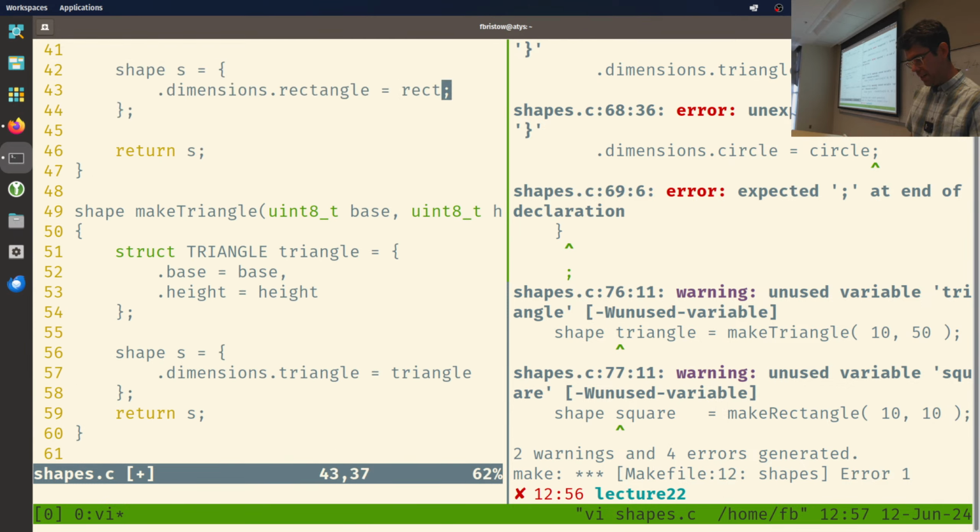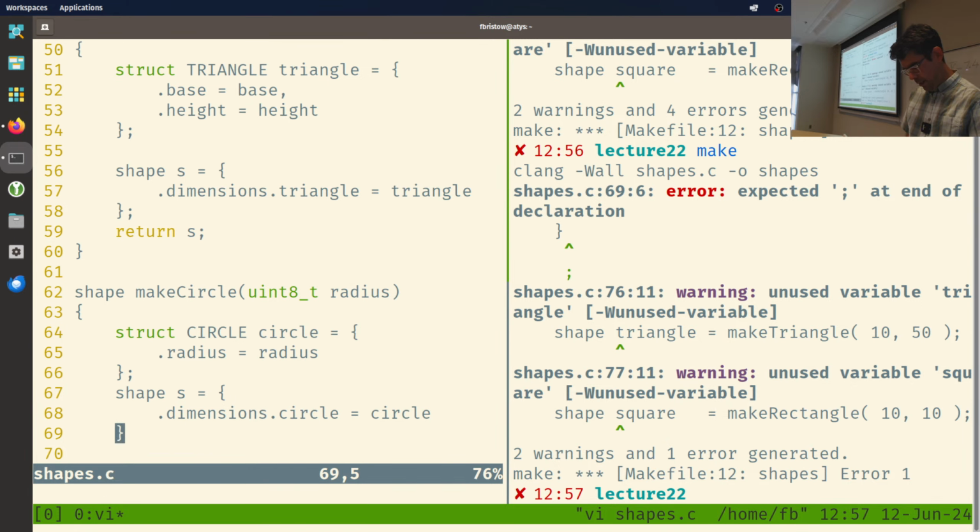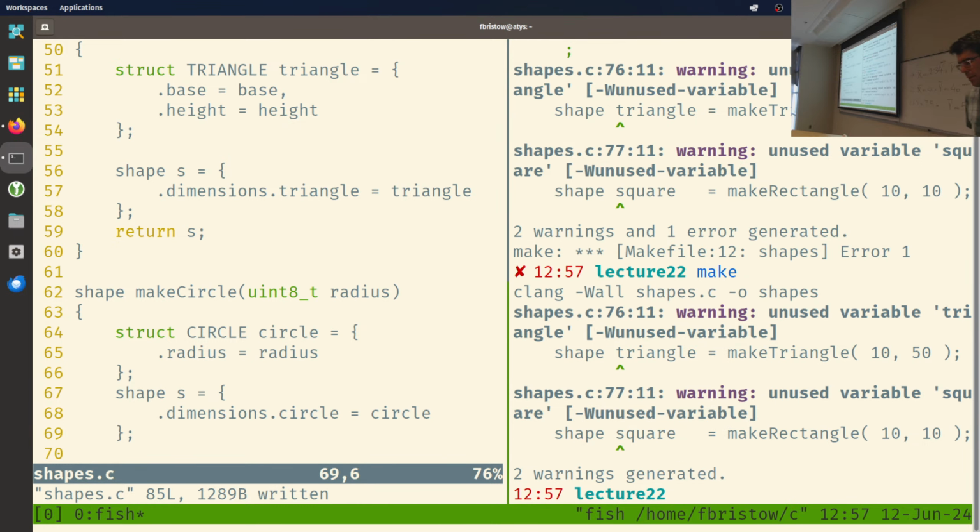So the part that I'm fixing here is in each of the functions, I've got that declaration for shape. I don't want to have a semicolon at the end of those lines inside the initializer. On this line, I need a semicolon. There we go. And then we've got some unused variable warnings, but that's okay. That's fine. I'm not using those variables right now.